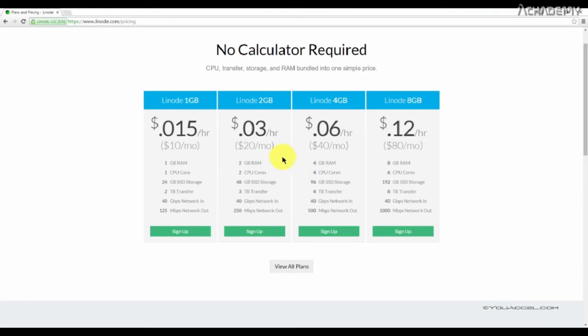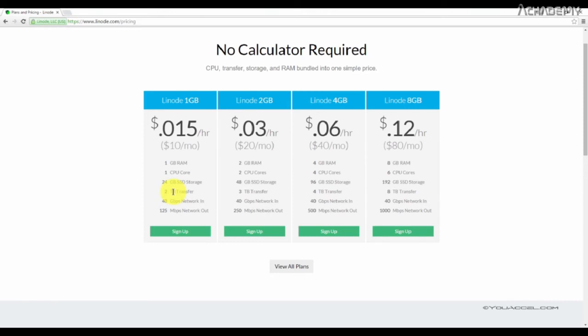As per the specifications, our server will have 1 GB of RAM, 1 core CPU, 24 GB of SSD hard drive storage, and 2 TB of bandwidth allocation. During the lesson, we will not only configure and administer the server, but also explore how to create backups and upgrade your server with ease using IP reassignment. Remember, unlike shared hosting, there are no fixed contracts or subscription costs. It's all pay as you go.